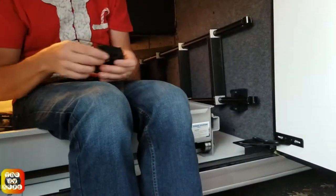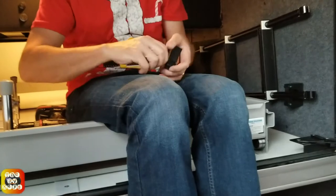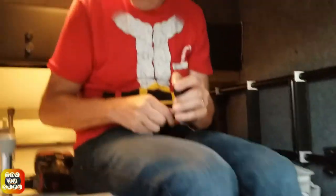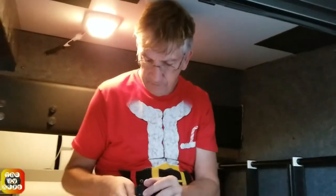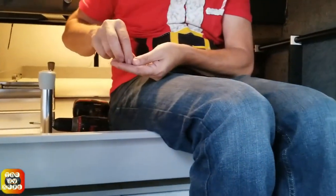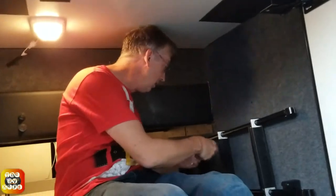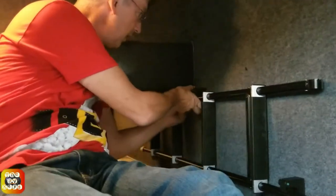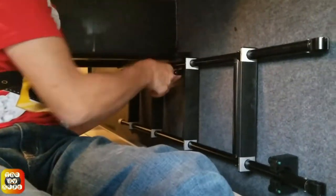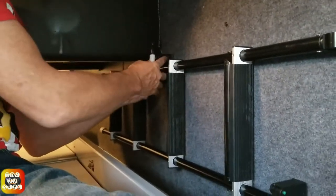Basically, here are the screws. These little pins here on this side come out. Okay, that comes out like that, and then it sits right there waiting for the screws. We need the screws, and I need to put this up with two anchors. I just have to reverse the steps. In this particular case, I want to make sure this is positioned high up so we can hold the ladder tonight and it holds here. I'm going to mark it so I can have it where I want it to be — right about there.